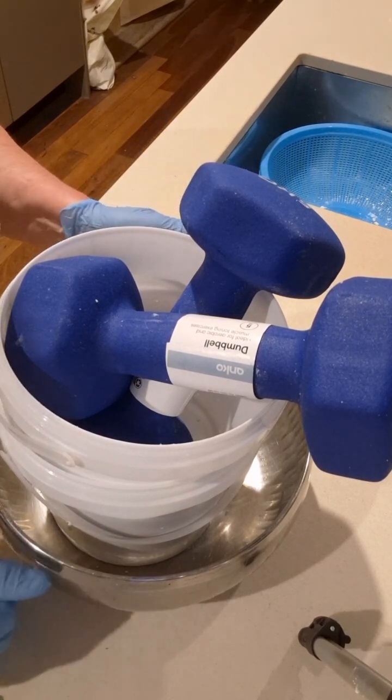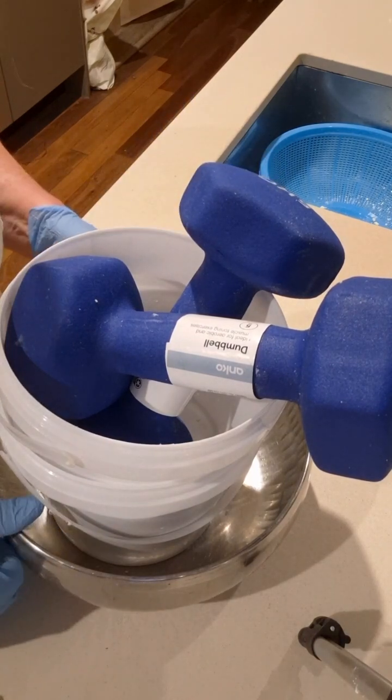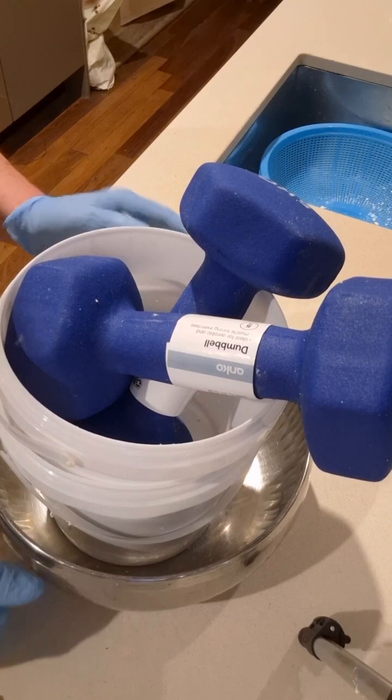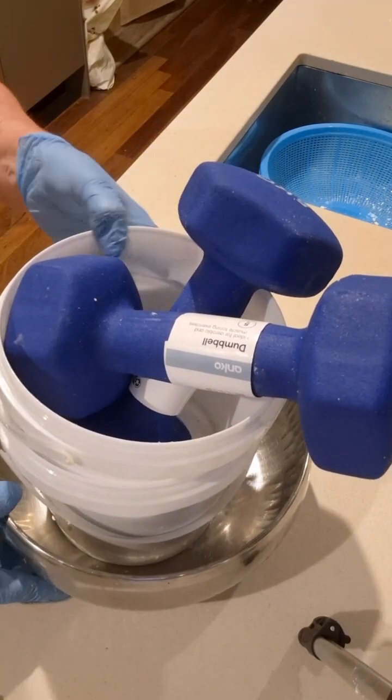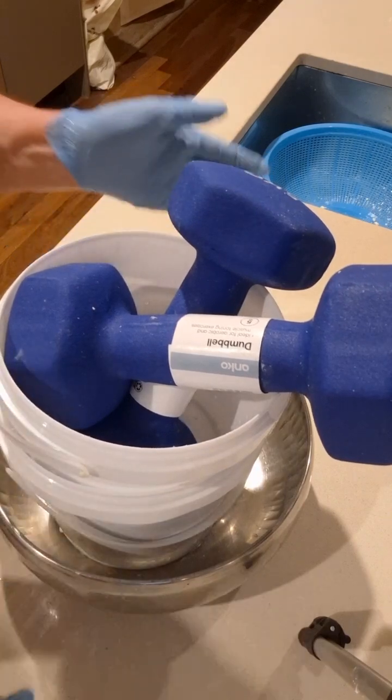Okay, my first one, I had to leave it outside. The second one is not ready. I'll show you when I turn the cheese around. So here we are. Your cheese has a way.